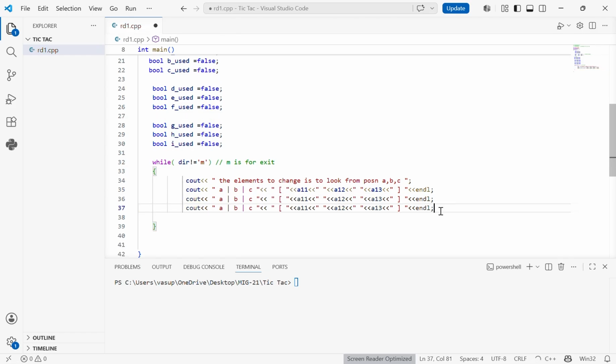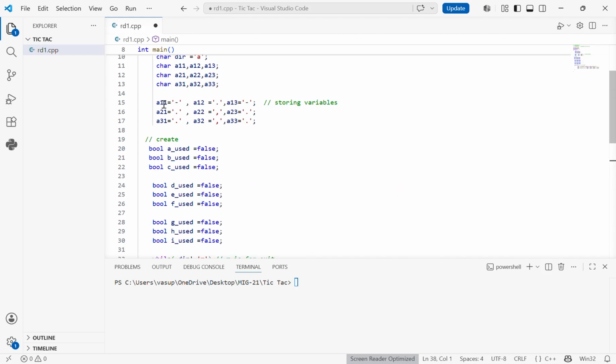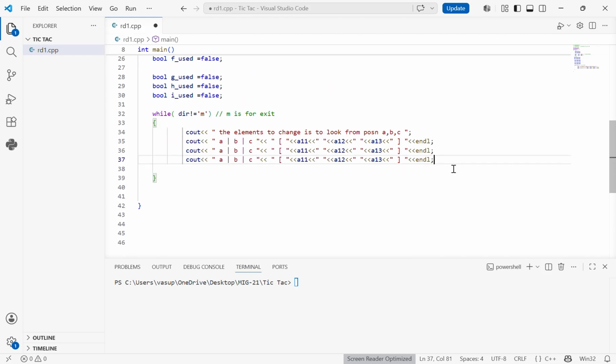So these will be actually printing your characters. This is the main purpose.